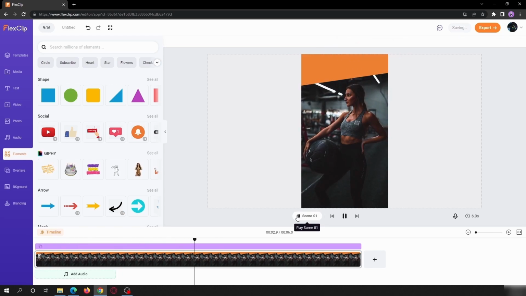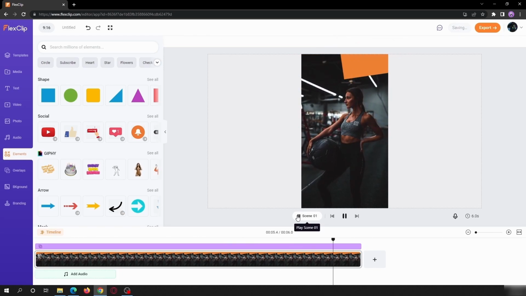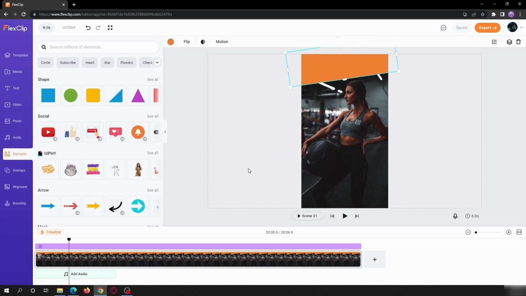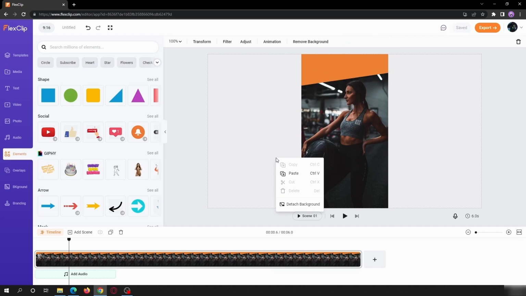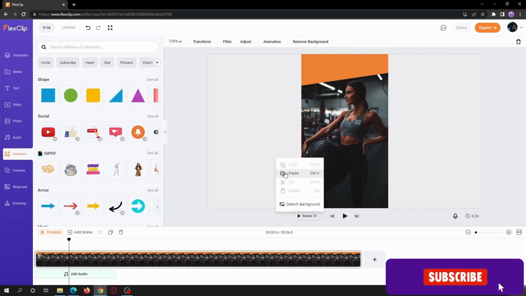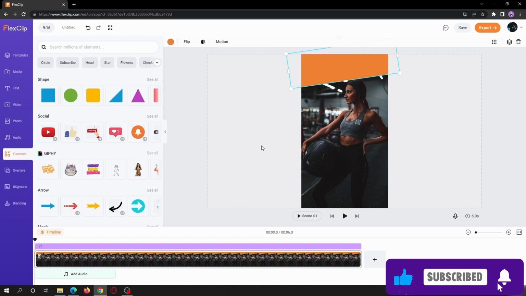As you can see, it appeared, and then at the end it will disappear. So we are happy with it. If you want to copy this shape, then you can right click, and here you will see different options: copy, paste, cut, and delete. So let's copy it and just right click again somewhere and select the paste. You can also use keyboard shortcuts Ctrl C, Ctrl V to copy paste.